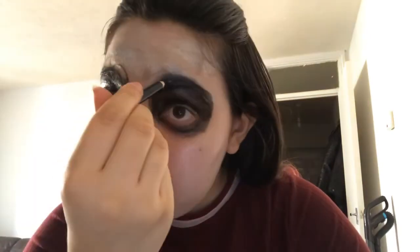Now, you can search up these Day of the Dead makeup looks on Pinterest. There are loads of ideas to do. This is just one of them that I took from Pinterest that I thought was really good. And I actually enjoyed doing this look.